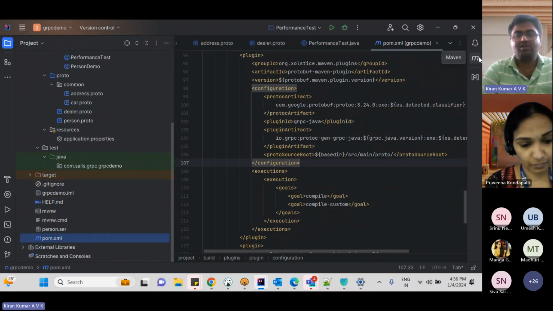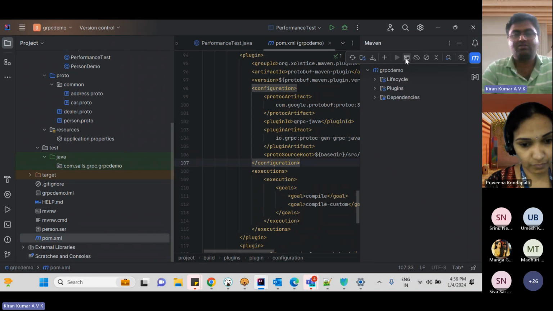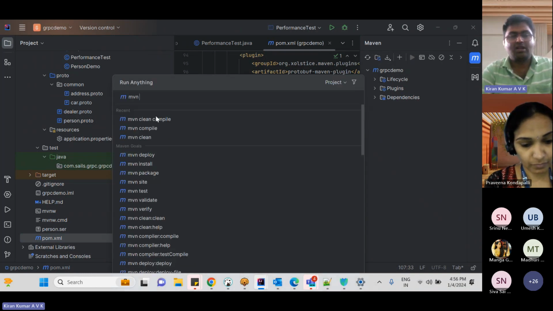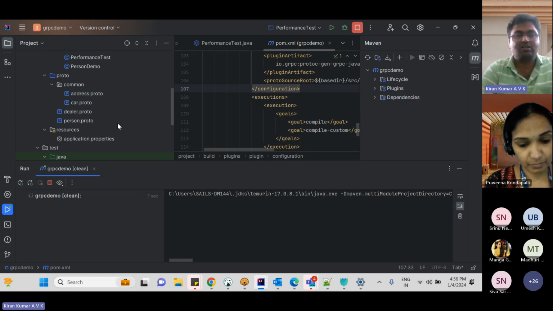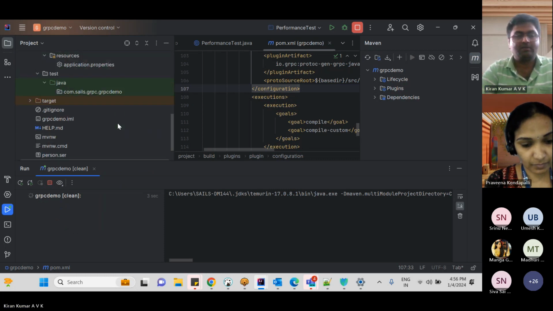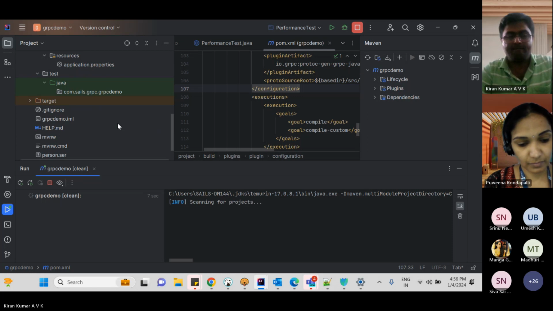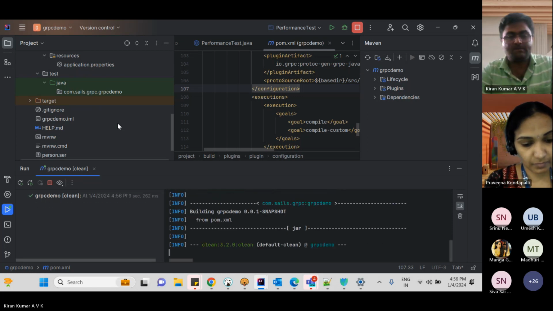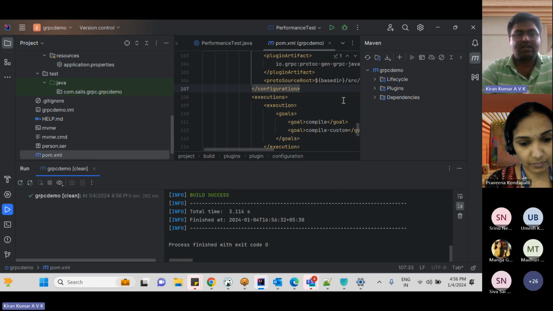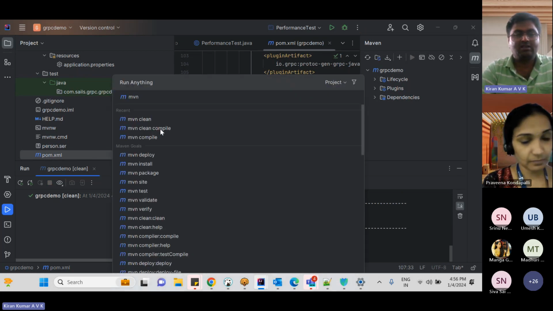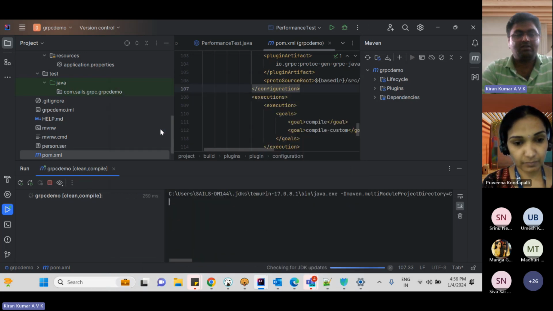Okay, so I'll show you quickly. I'll clean this so that the target will be empty. Okay, the target is not there now, right? So I'll actually compile.